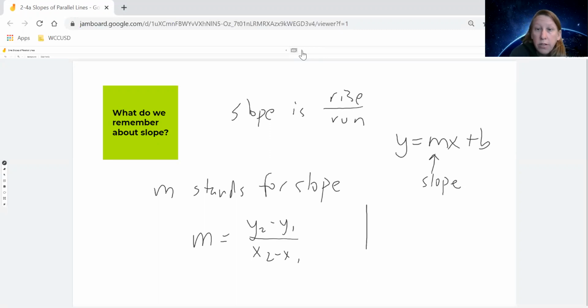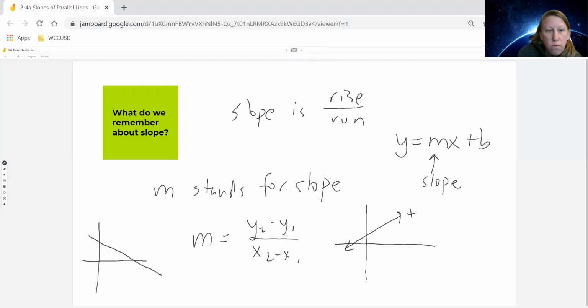Lines, right? So you can look at a line and you can decide if the slope is positive or if the line is going down from left to right. We call that a negative slope. Maybe you remember that lines that are flat have a zero slope. They're not going up, they're not going down, they're zero.